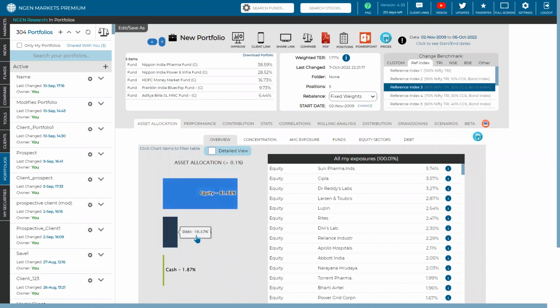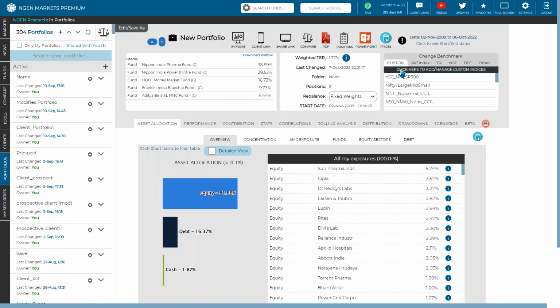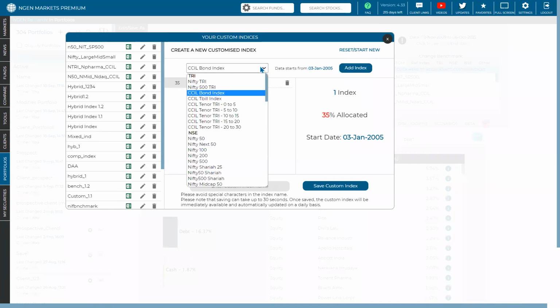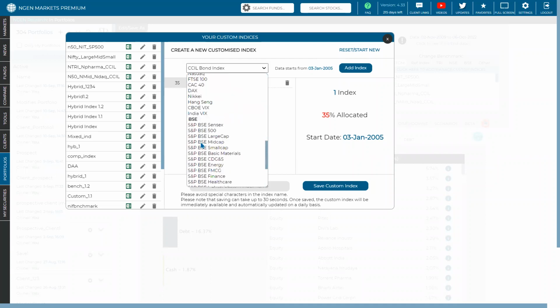As a result of that, we've chosen a particular benchmark for you, which is made up of 80% Nifty and 20% CISL bond index. This is the automatic selection that we offer, but you're free to make your own benchmarks as well. For example, if you feel that the benchmark for your client's portfolio should be created in a different way, you can go to custom benchmarks and click that button there, and create your own benchmark by putting any percentage allocation to, let's say, 35 to CISL bond index, and the remaining to, let's say, Sensex, instead of the ones we've used.